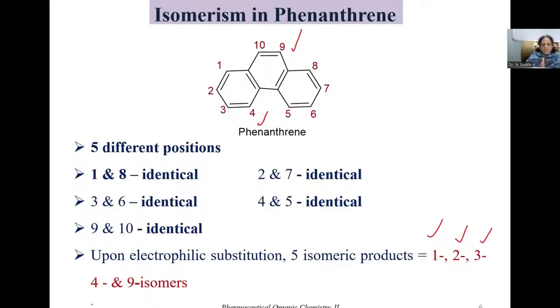That means under electrophilic substitution reactions of phenanthrene, in the coming chapters, we will discuss 5 types of attacks: 1, 2, 3, 4, and then 9th attack. We have discussed 3 types of attacks when it comes to anthracene: 1, 2, and 9. 9 is nothing but the gamma attack. Like that, when it comes to phenanthrene, we'll be discussing 5 different attacks.